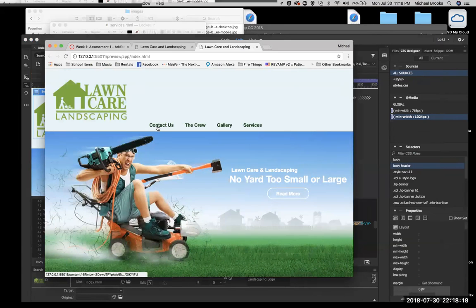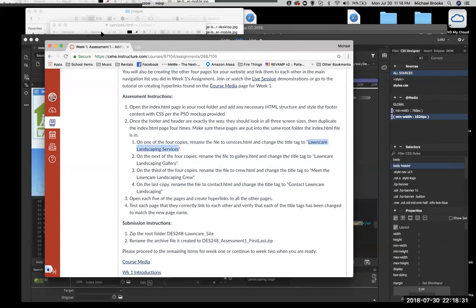And now, there's a contact page. So if you look below, it doesn't do any change. Crew. All right. So now we're going to take lawn care landscaping, and that's going to be services. We're going to change out the services.